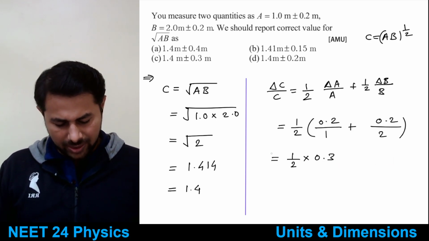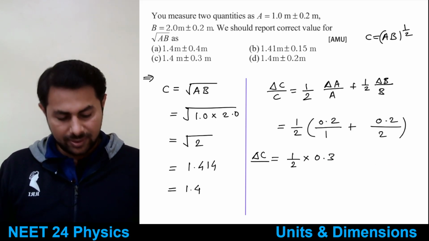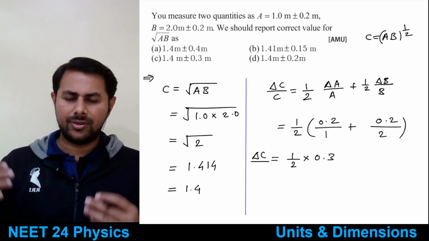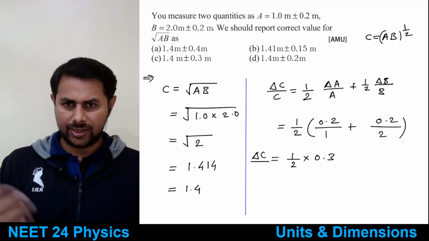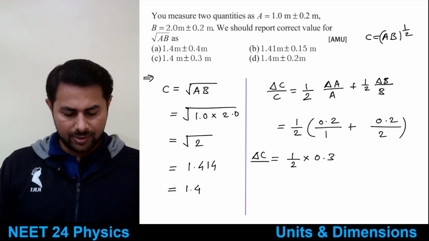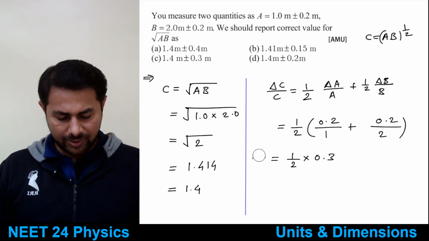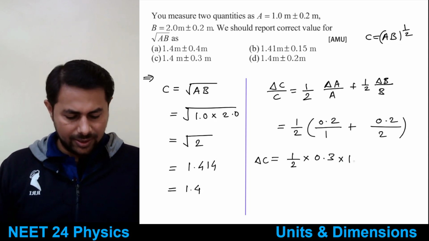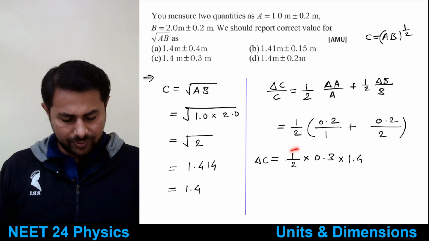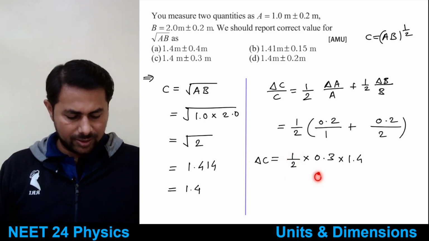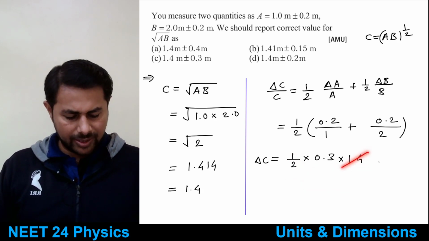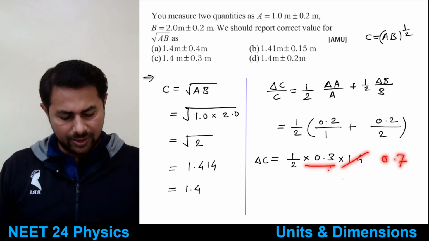Okay, and then you have delta C, times 100, right? No, that you will do when you want to find out the percentage error. Here you are just finding out the relative error. Okay, sir. Right, take C on that side. So C is 1.4. So delta C is equal to this thing multiplied by, take C on that side, 1.4. So this thing is 1 by 2 of this, this will be 0.15 multiplied by 1.4, or a better way, it's 0.7 multiplied by 0.3. How much is it?